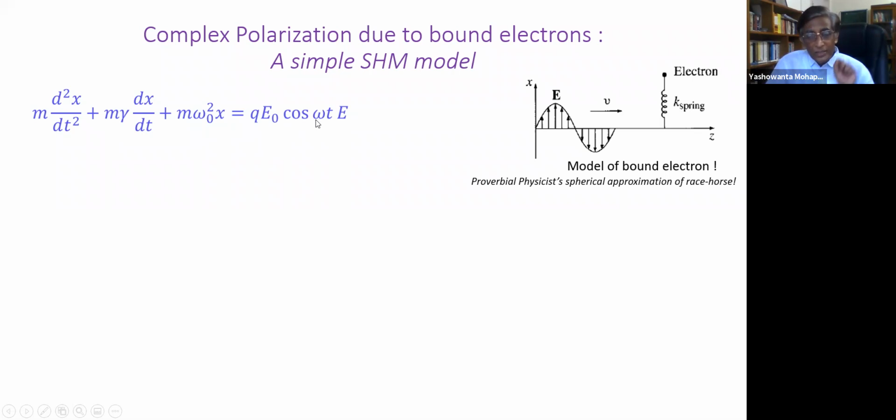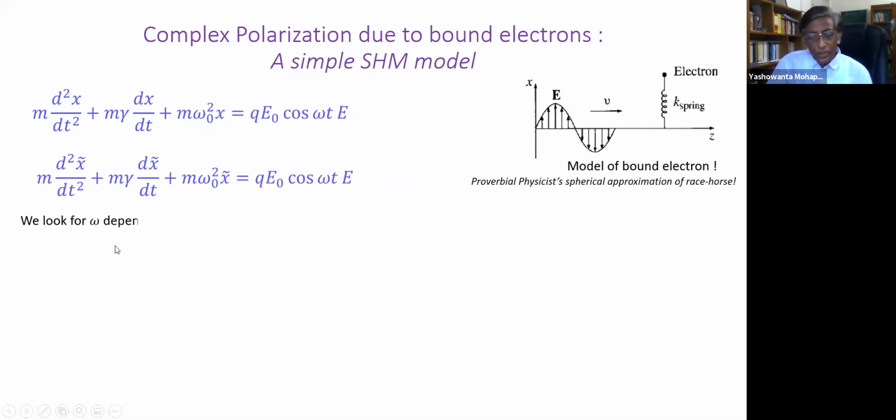So omega is the forcing frequency, which in this case will be the electric field of the light. And this is the natural frequency. Omega naught is the natural frequency of the bound electron. We know how to solve this: make it complex and put e to the power i omega t into it. Then we look for the omega dependence of the amplitude of x hat. Please ignore this E, there is nothing here. So this is the x complex magnitude.